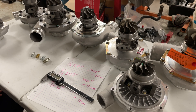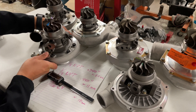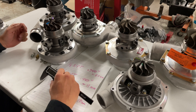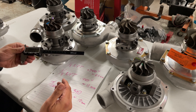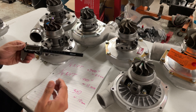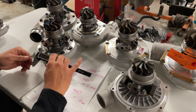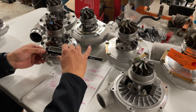Now that we've identified what kind of turbos we have, let's figure out what size oil feed fittings we need to purchase. I'm going to grab this S200 over here. The best way to figure out what size you need is to measure it. Here we've got a pair of calipers — everyone needs a pair of calipers in your toolbox. If you don't have calipers, go buy a pair. This is a cheapo set from Amazon, maybe 25 to 30 dollars, but it'll certainly do the job. What we're trying to figure out is the inside diameter of these oil ports.